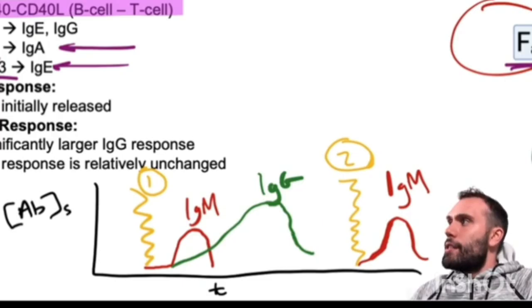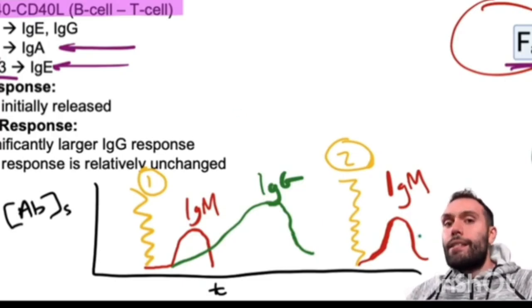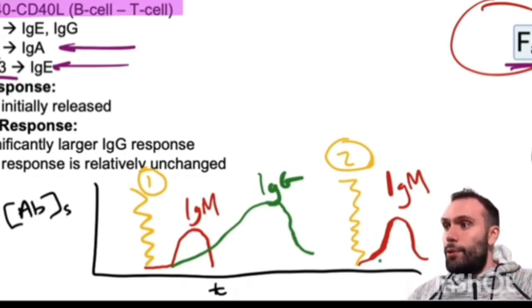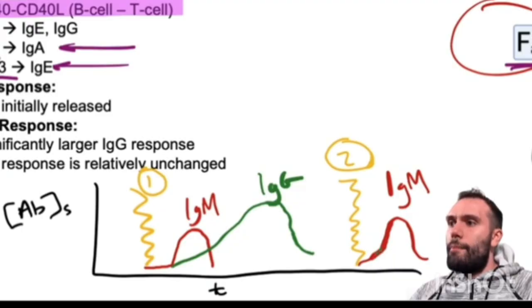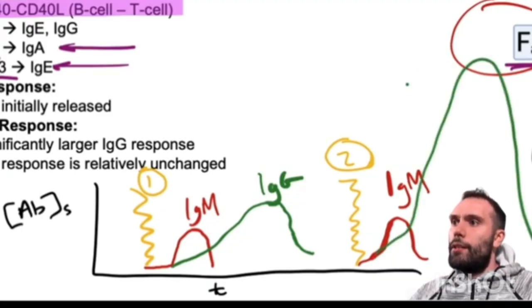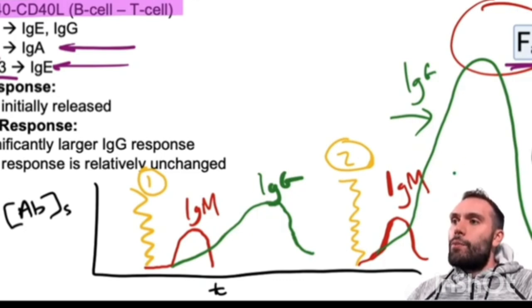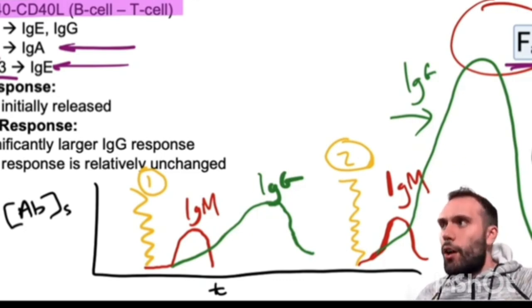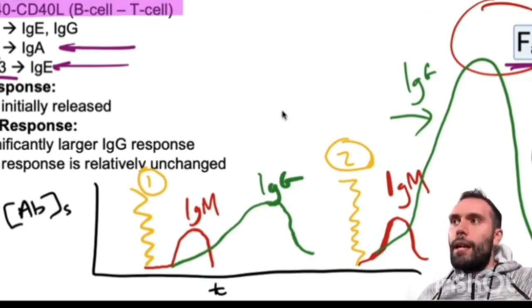However, the difference here is that now we have some of those memory B cells that are around, and they've already undergone class switching, and they have very strong affinity maturation and high levels of IgG that can be produced. So what will happen is we'll get a slightly faster and much stronger response from IgG. So I'm just drawing a massive jump here in your IgG response. So we have an exponential increase in our IgG response this time. And that's because we have memory B cells that have already undergone this whole process, really, right, from some kind of T helper dependent response that are now generating significantly more amounts of IgG.